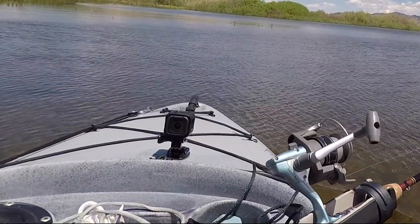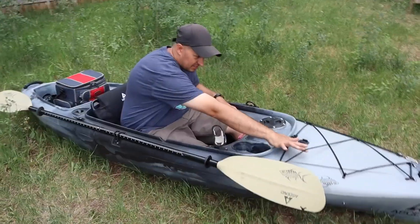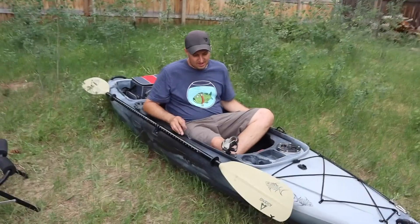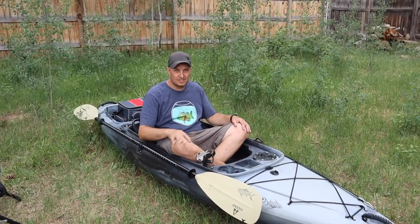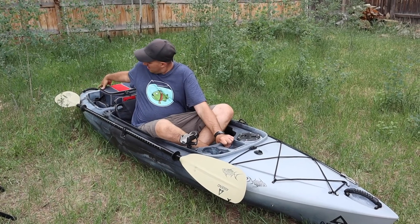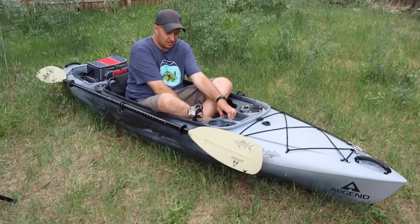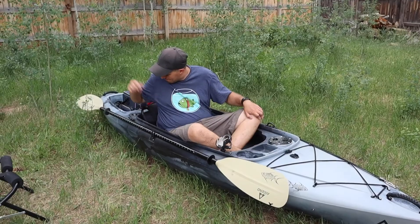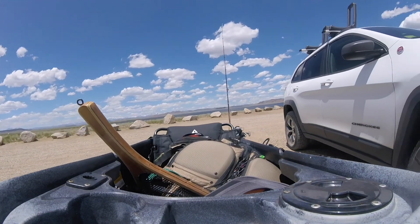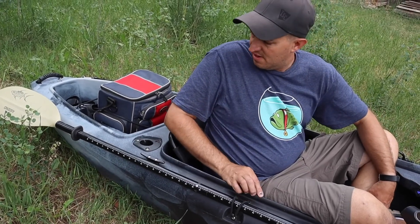I added a GoPro mount, and of course I've got the paddle on the side here. Once in a while I'll stick something on top and those little bungees are handy for that. Sometimes I sit differently just to give my legs a break. One thing I don't like about this kayak is anything you put in the back storage is really hard to get to, so I usually put my lures in the cockpit. It does have rod holders in the back, which is handy when you're carting the thing back and forth — just dump your rods in there and it keeps them safe and out of your way.